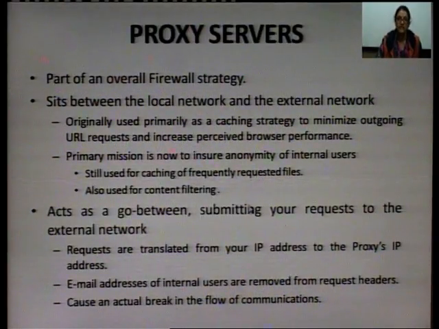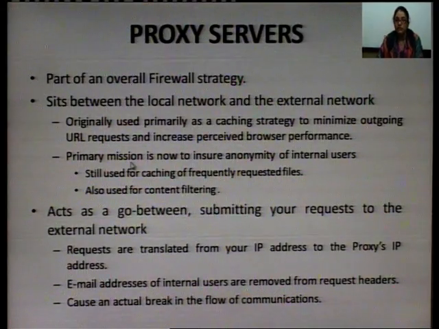What are proxy servers? Proxy servers are a part of an overall firewall strategy. These are sites between the local network and the external networks, which were originally used as a caching strategy to minimize outgoing URL requests and to increase the perceived browser performance.